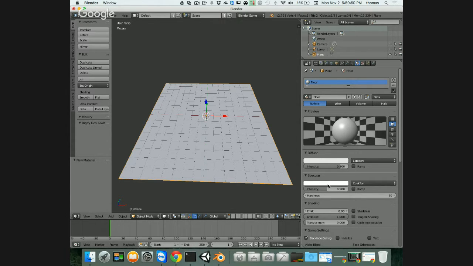Take a look. I want you to take this specularity and turn it right down to 0. There are two ways to do this. You can type in here and type 0, or you can hold down your mouse button in the middle and pull it to the left like a slider and make it go to 0. Take a look at the effect in the preview. Here's your preview. If I go to the left and then slide all the way up, you notice how I get this shinier surface in the preview.